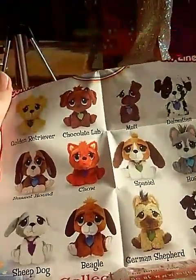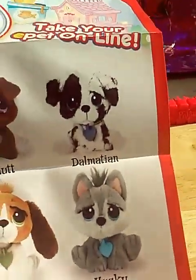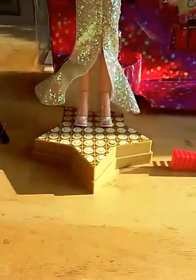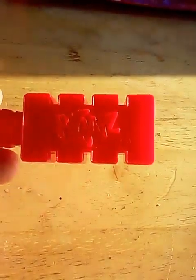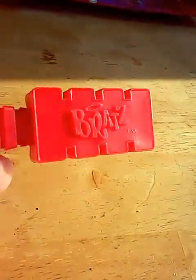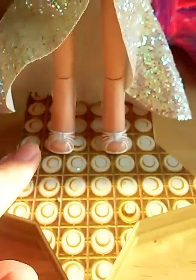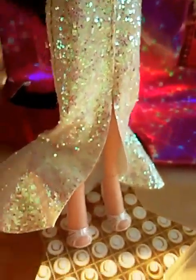It comes with one of these little advertisement inserts — I actually have the Dalmatian one but I don't know where it is. There's myepet.com on it. It also comes with her brush, which is like the newer style Bratz brushes. Bratz are no longer made unless you count the last year ones — this is 2017 but says Bratz on it. And then her star base, with little pegs on the bottoms of her feet.